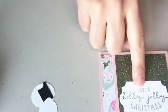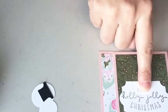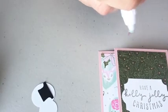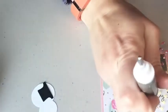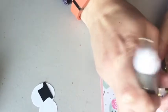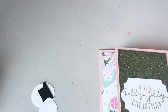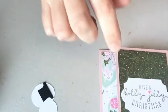And I guess I can put the rhinestone on. I did a little rhinestone with the Polished Pink. This paper's got Blushing Bride and Polished Pink in it. So I just did a little rhinestone on the J and Jolly. And it coordinates with the paper in the background. And then let's find the blue panel. The blue panel, Misty Moonlight, was where I put my snowman.